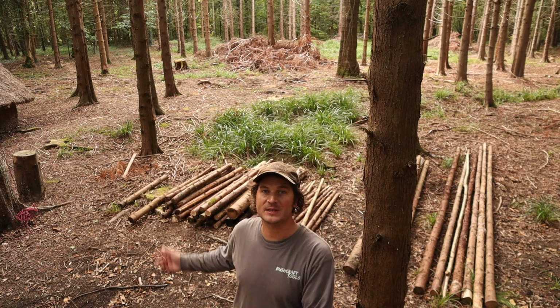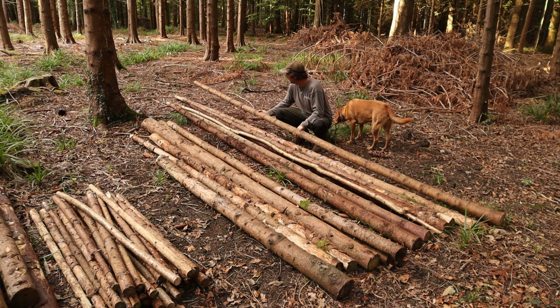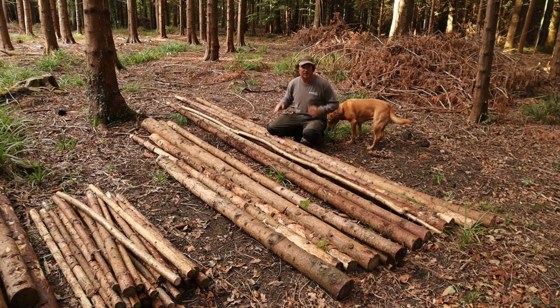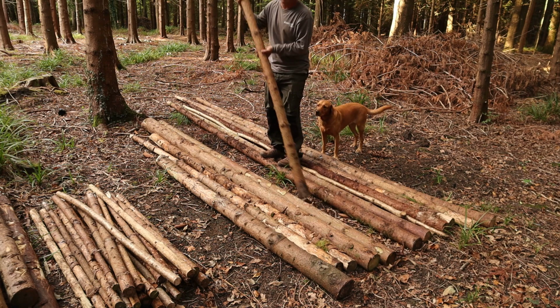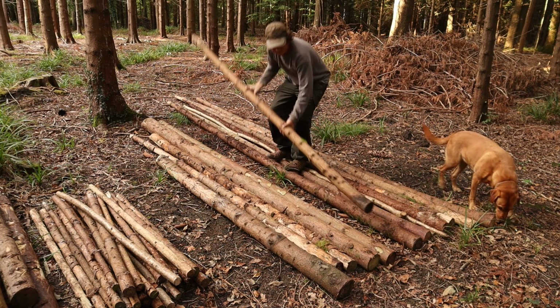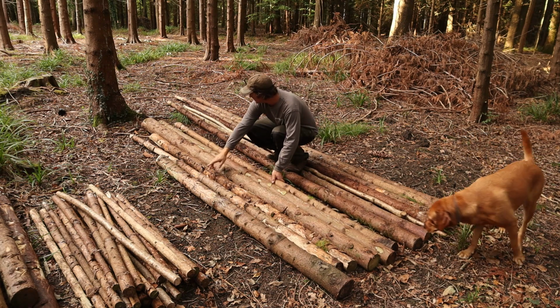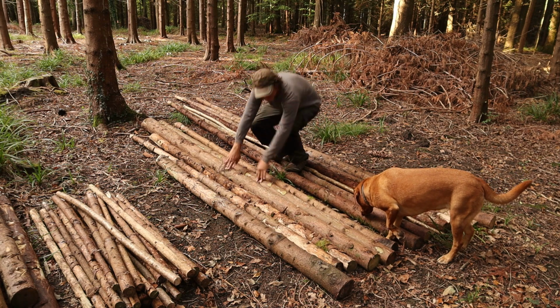So these are the materials that we've ended up with. We've got these long lengths. These are about 5 meters long. They could be useful for a roof structure, possibly. Then we have these. These are about three and a half meters long. Well, it says about six of those. No, there's not, there's about five of those. I don't know what to do with them, but I'm sure they'll be useful somewhere.